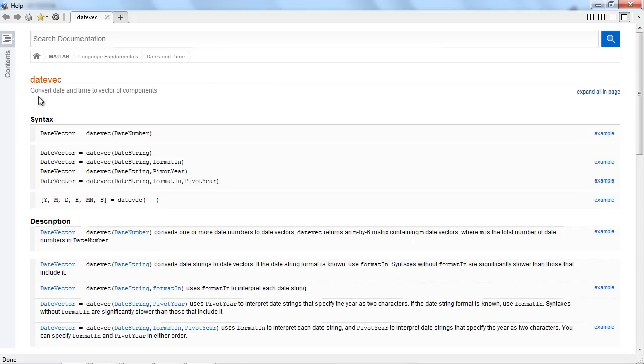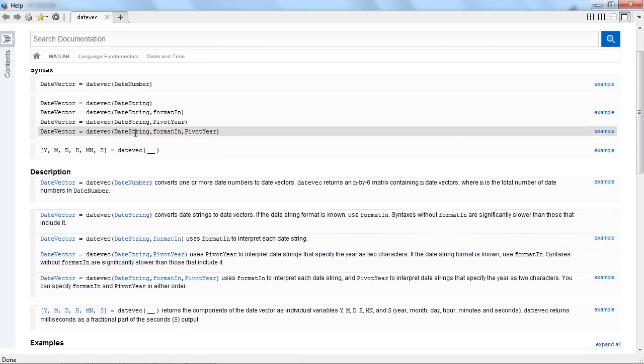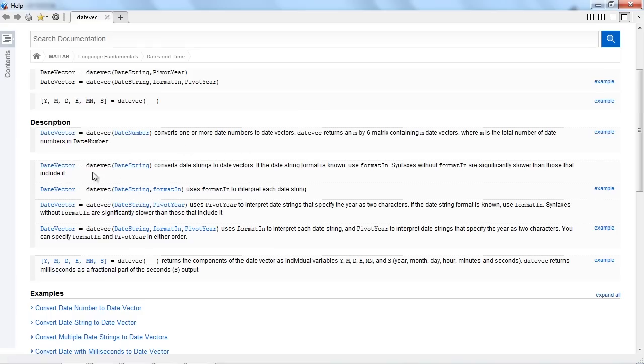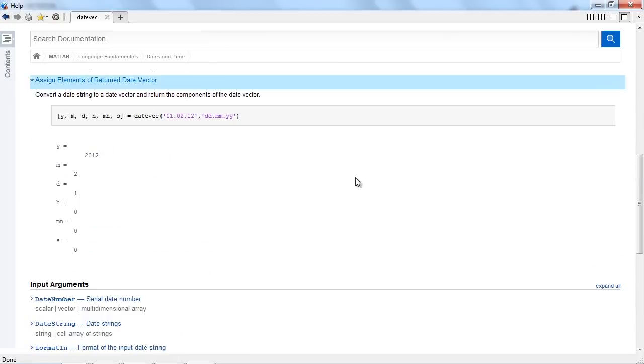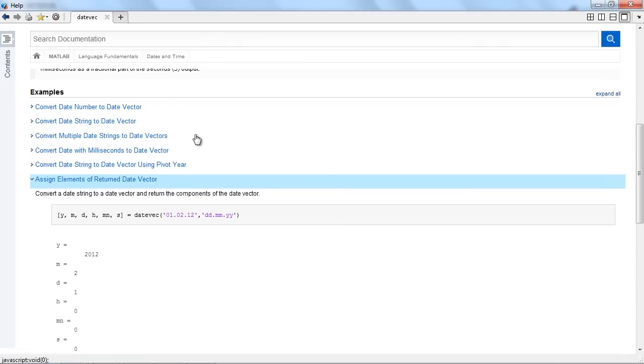So you see the title of it up top, brief description, syntax, so different ways we can use it with different optional inputs, detailed descriptions of all those different formats. And down here you can see a particular one that returns the components of the date as the year, month, day, hour, minute, and second. So it splits it up into these 6 components. So this sounds pretty good. This would allow me to take my full date and split it up into these components so I can just grab the year. And if I want to see an example of this particular method, click on example over here. And this will take you down to my favorite section of the documentation, the examples. So every command has examples to go along with it, and not just show you how to use it, but also what's the output that you should expect from that particular form of it.